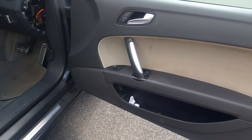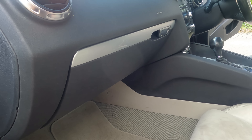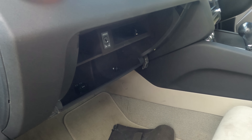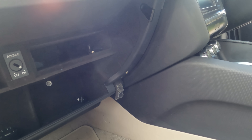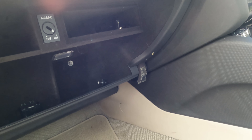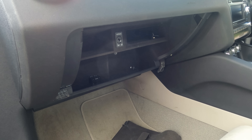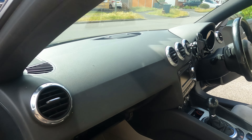As you can see it's pretty filthy. There is a bit of an issue with the glovebox - this is a massively common problem on Audi TTs where the brackets break. Someone's had a go at fixing it but hasn't done a very good job. I'm going to have another go at that, and if my attempts fail I'll just pick another one up second-hand.